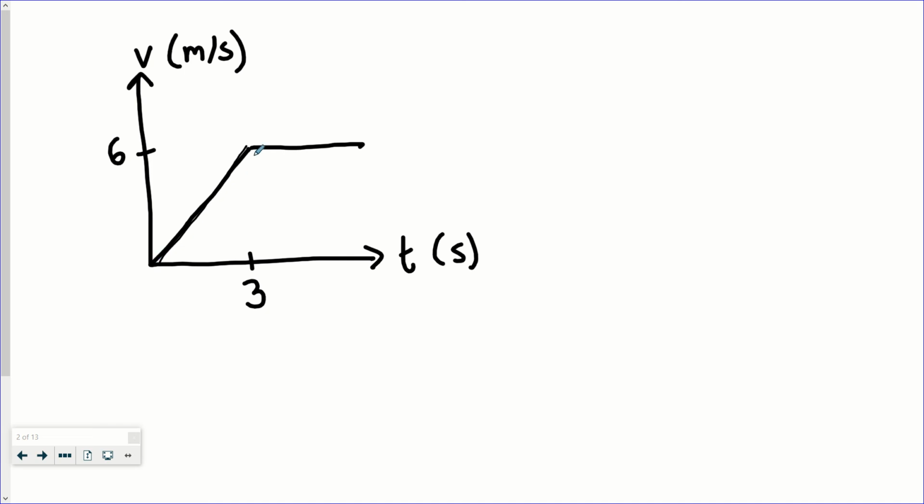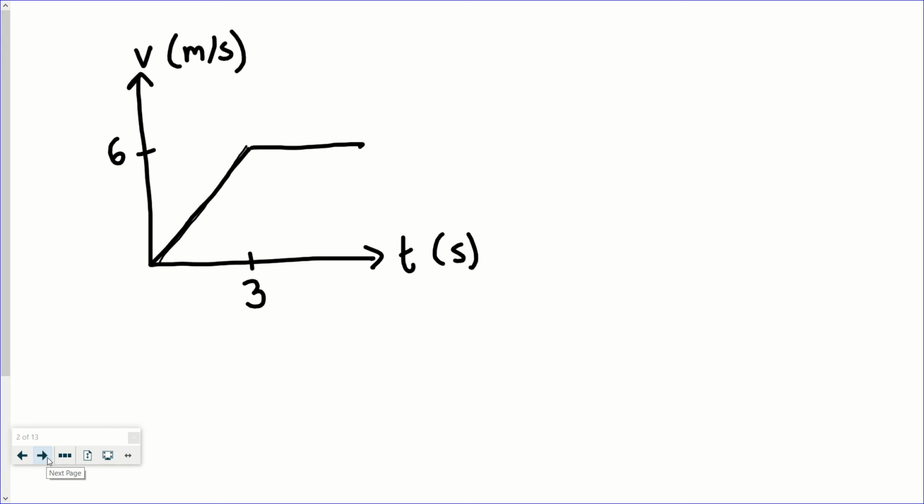So far we've looked at velocity time graphs where the acceleration is constant. So what that means is that the graph is always a straight line graph. So for example, in the first 3 seconds of motion of this particle, it goes from 0 meters per second velocity to 6 meters per second velocity. So this means it's got a constant acceleration, because it's a straight line, of 2 meters per second squared. For every second, it increases velocity by 2 meters per second.